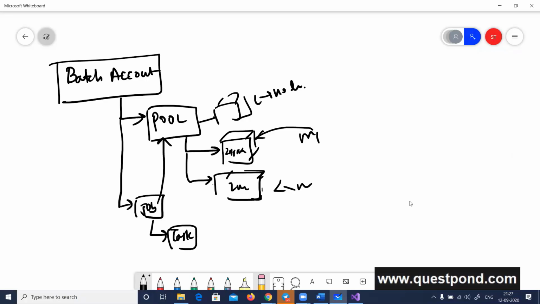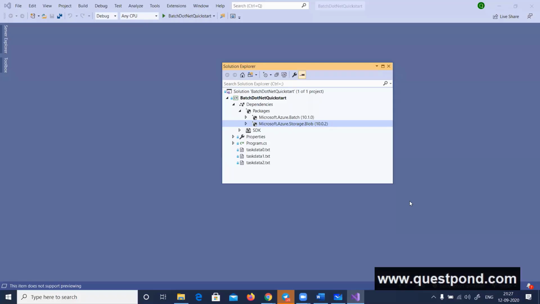So one of the default things which you really need is access to the storage account. Azure storage account means the blob storage or the queue, right? That's why they have added this storage blob out here. And I will show you how Azure Batch can easily tie up with storage blob. For example, you want to upload a text file, so you can upload it to Azure Blob first. The Azure Batch can access that.